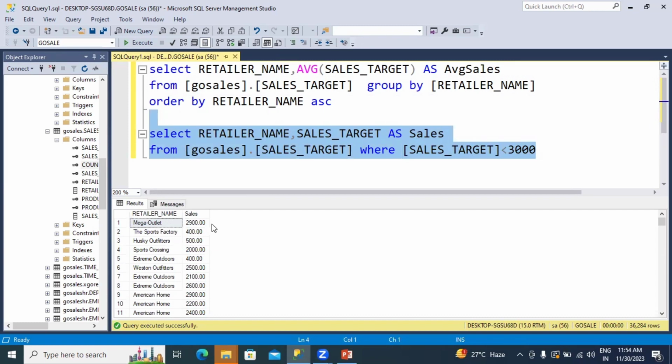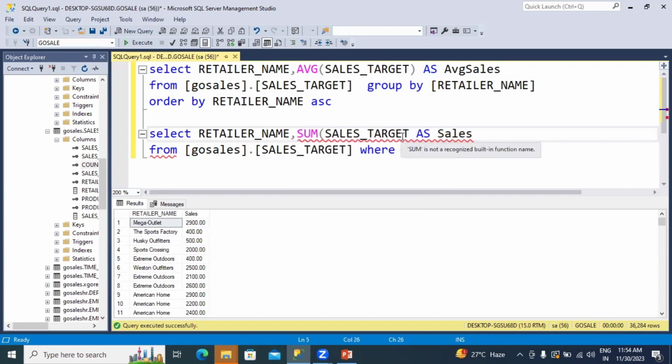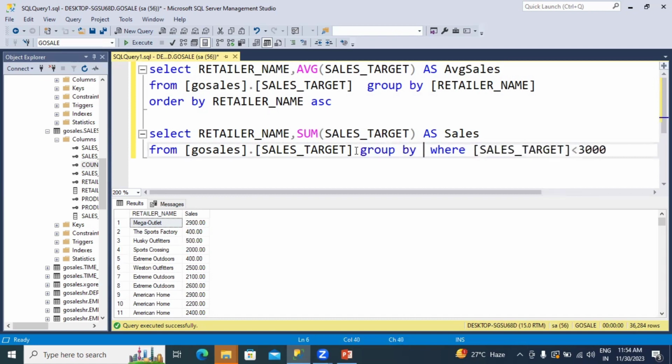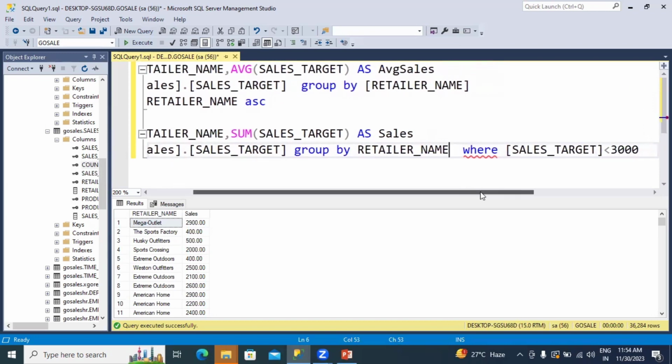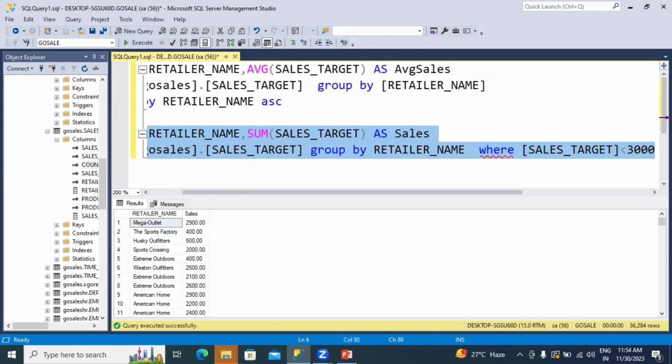But if you are doing any aggregation, say for example, if you are putting the sum of sales target, whenever you are using the sum, we need to write a group by, right? Group by retailer name. Now, if you try to execute this one, what will happen?